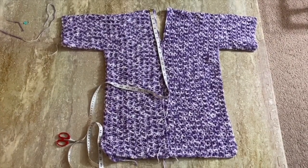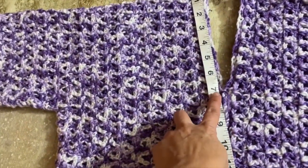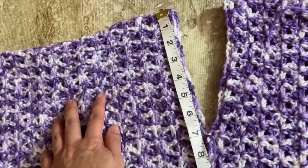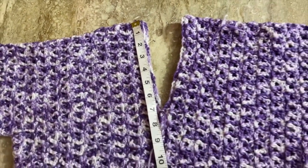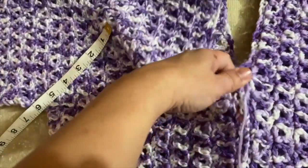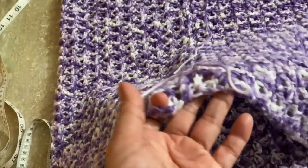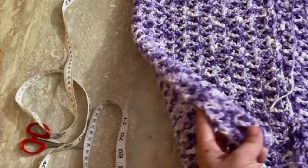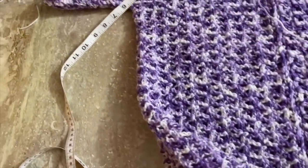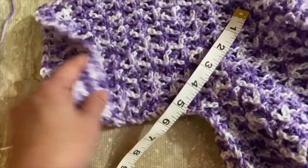And this is now what the piece looks like after the two panels are sewn together. So for my neck opening, I adjusted it to 7 inches. So here, at the 7-inch mark, that's where I started to close the back and front sides. So I used whip stitch to sew them together all the way down. And I had a little slit on the sides right here. So also whip stitch on the sides to close the sides together and also right here.